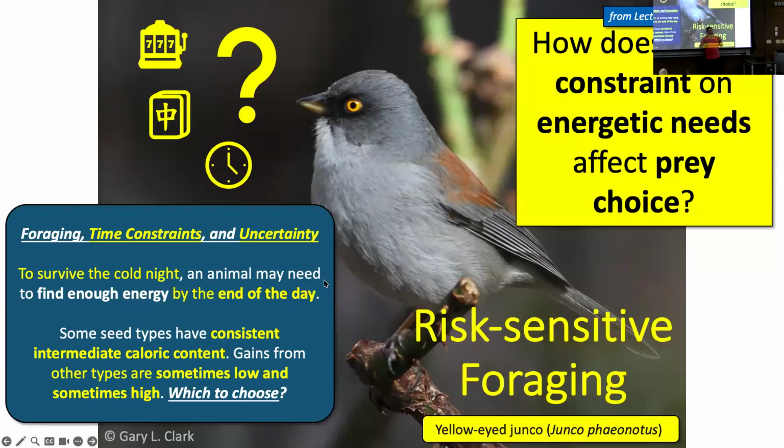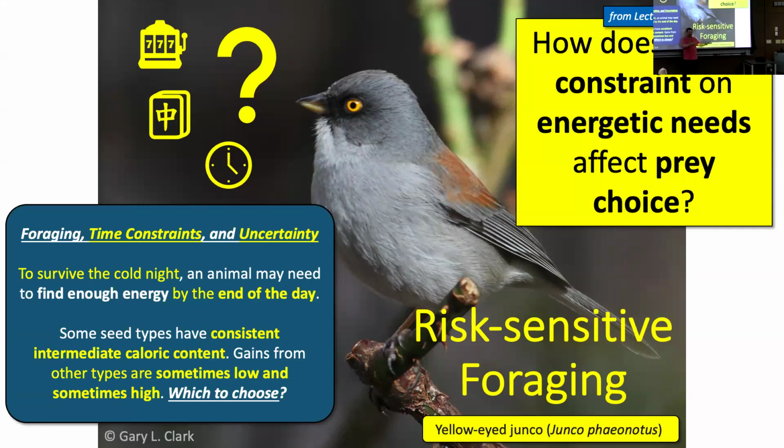So there's two constraints here. There's a time constraint and an energetic constraint, but the time constraint is the thing really driving everything. If it doesn't get a certain amount of energy, it has a physiology that keeps it warm at night when it is not foraging. And it needs a certain amount of fuel in the tank to keep the heater on all night. And if it doesn't have that amount of fuel in the tank, the car is going to go cold and it's going to freeze to death. So in the morning, it's fine. It's out foraging, but by the evening, if it doesn't have that much fuel in the tank, it's got to find a refill station ASAP. And so that could be driving its behavior.